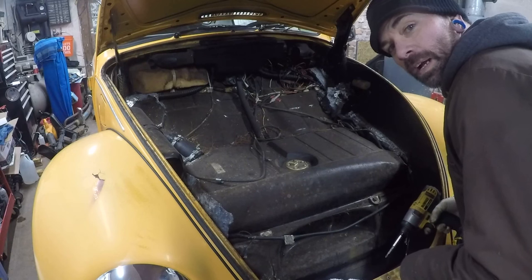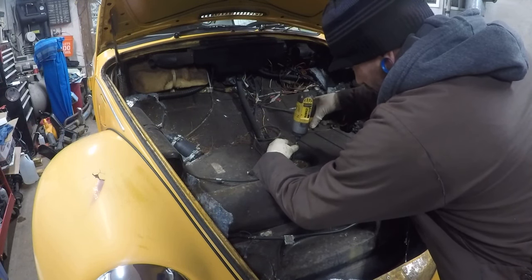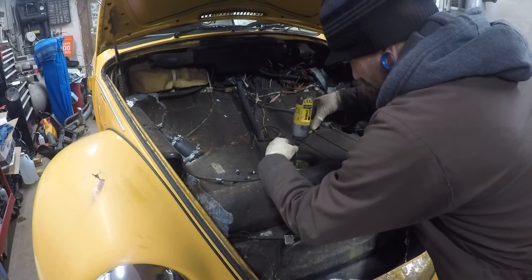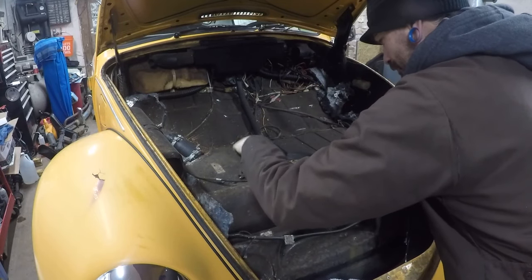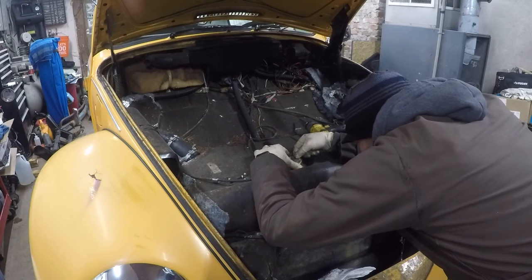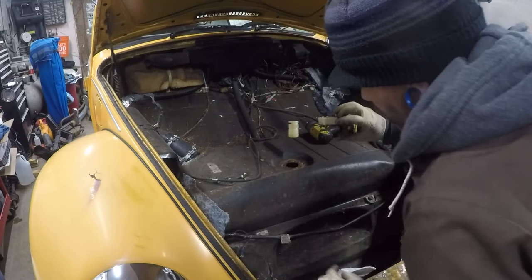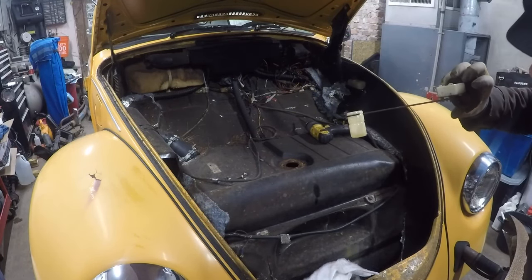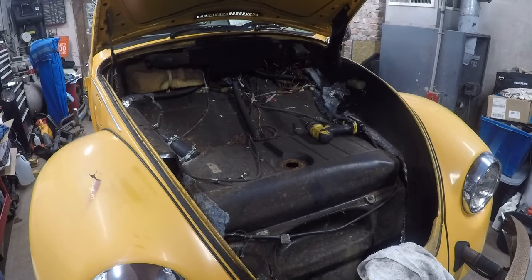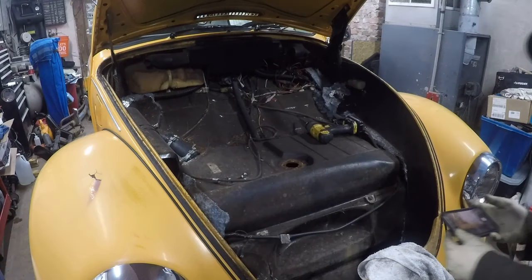So let's start by seeing how much gas is in here, how the tank is, and we're gonna drain it. I can smell it already. It smells terrible. We got a little fuel in the float. That's not good. I'm gonna have to replace that. Let's see what we got in there. I'd think it's rusted out, because there's fuel in there. Oh no, we got some rust in there.